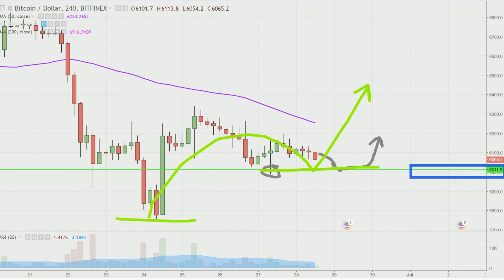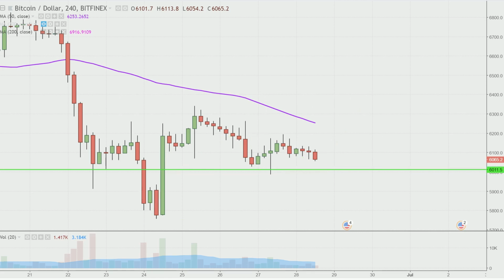Now on the flip side of things, if the price were to come down to the 6,000 mark and not hold above it, and not only that, continue to separate to the downside, what would you have at that moment in time? Well, you'd literally have the price going right back to where it was in this lower portion of the chart. And not to insult your intelligence, but price movements that are going back to where they were, not exactly a sign of true strength. And that's what it's looking like as things stand right now.